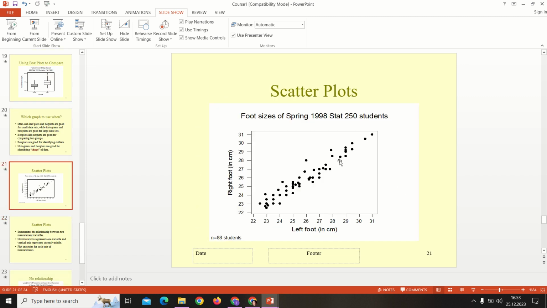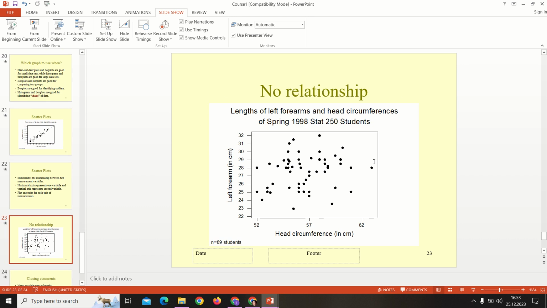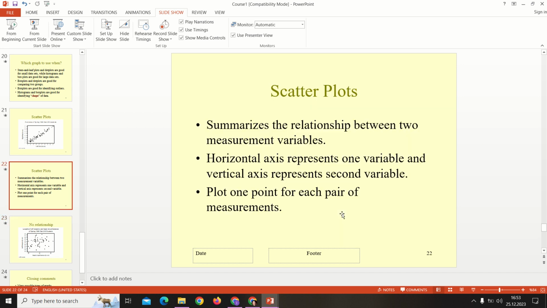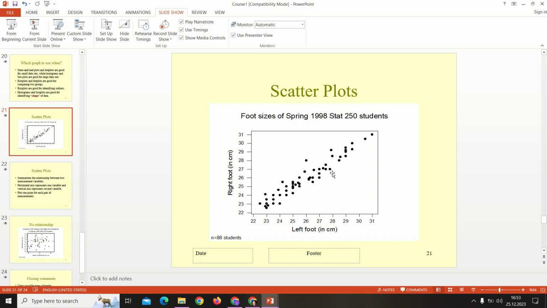And this is called scatter plot. Now if a scatter plot is like this, where the dots are not in an order, they are not close to each other, they are far away from each other, we say that there is no relationship between them because they are scattered. Okay, this is the meaning of scatter plots. The closer that they are, this means that they are more related.